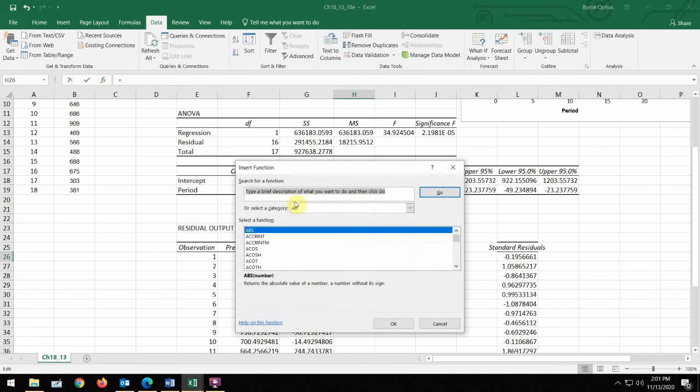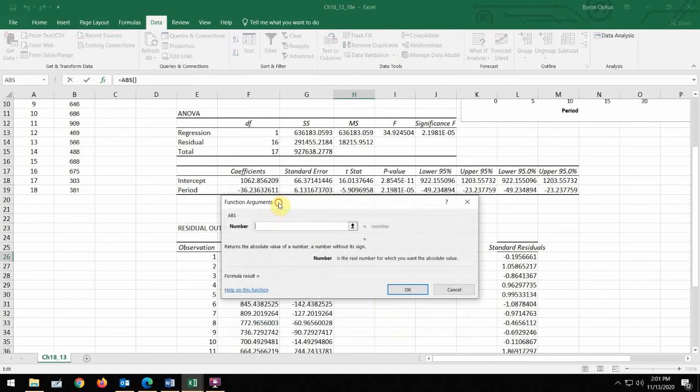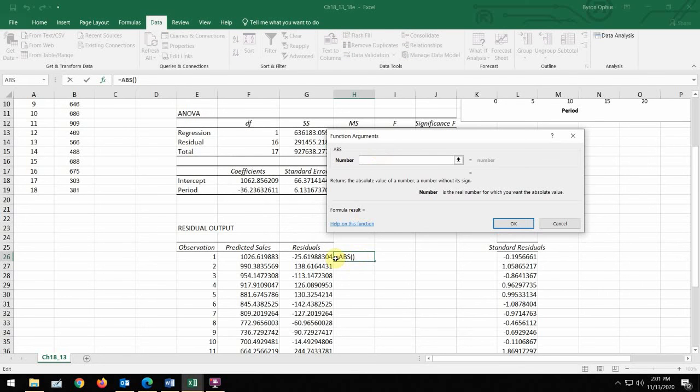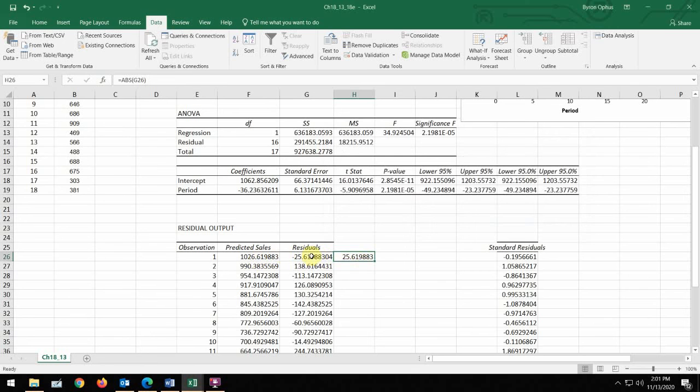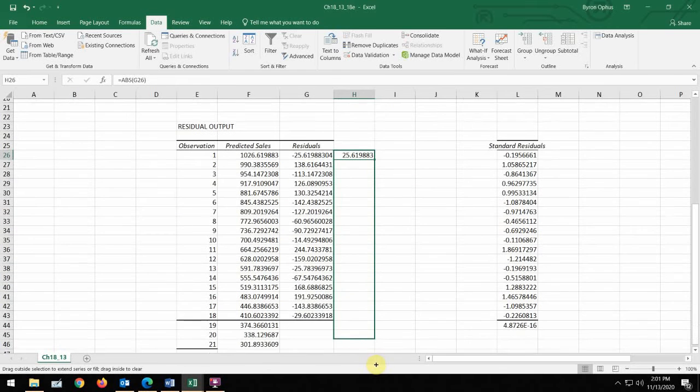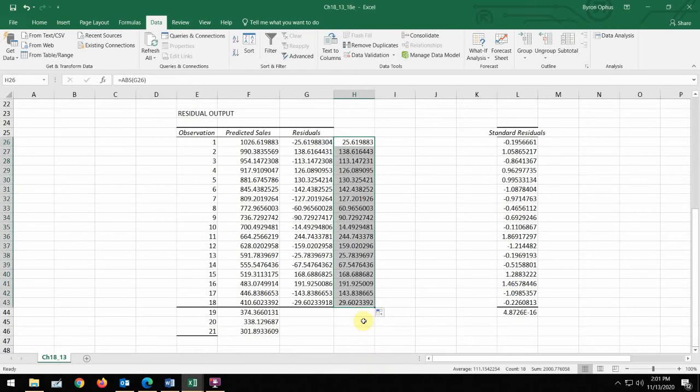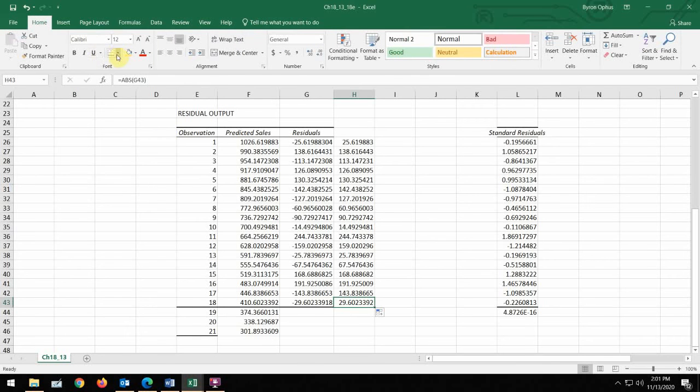So I do all my absolute values. I want this one to be the absolute value of this one, which means I'm just turning anything that's negative into a positive. I can drag that down. I'll put a little line under it because that makes it look a little bit better.